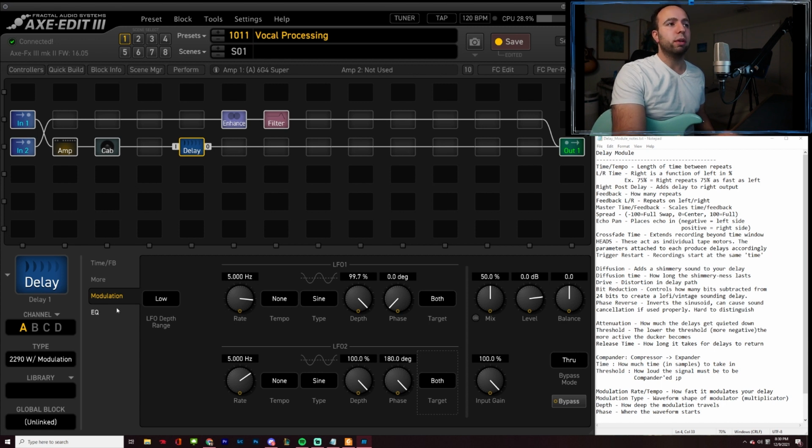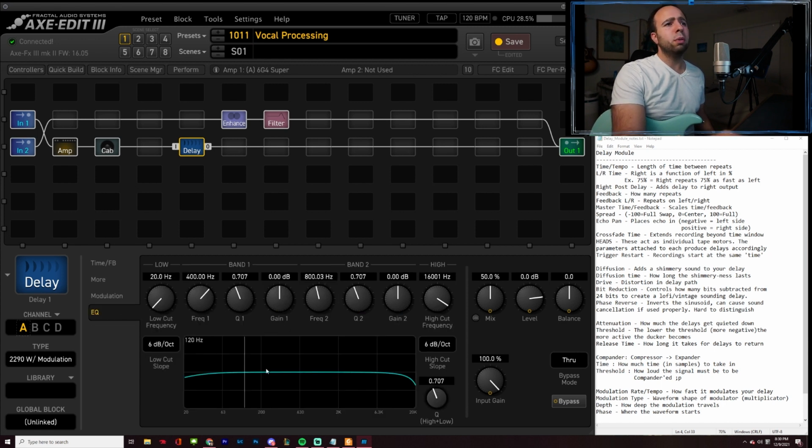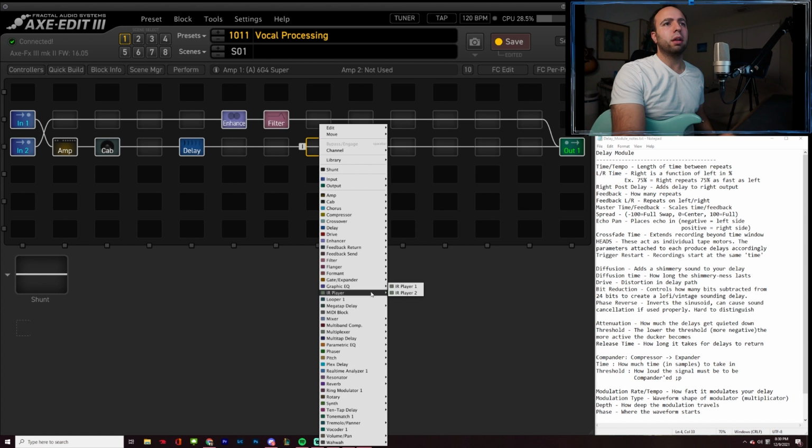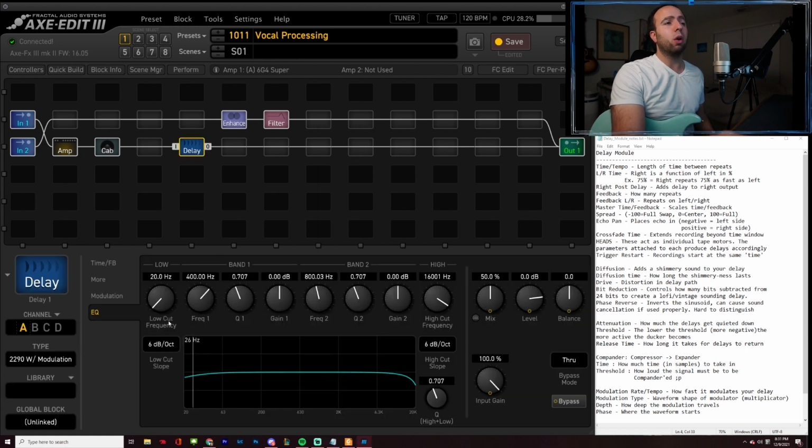Then the EQ, I'm not going to go too hard into EQ on this one, because there's another entire block on EQ: graphic EQs, parametric EQs. There's a ton of EQs. It's not particularly special to the delay block, though the EQ in this is specific to the delay block, so it's what's going on within this actual module. I'll go over it very briefly, but nothing crazy in depth.